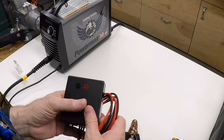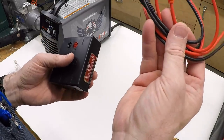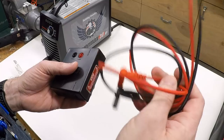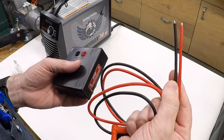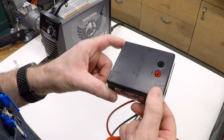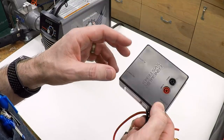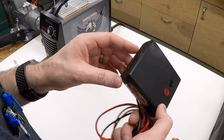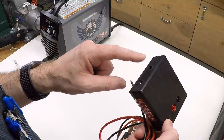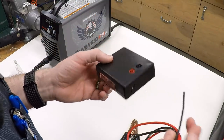That arc voltage is very large and dangerous — it won't work well directly with CNC electronics. So the Langmuir Systems kit provides high-voltage probe wires that connect to the actual torch arc voltage inside the unit, coming out to a voltage divider. It's a resistive divider with capacitive filtering that divides the voltage down 73 to 1, providing a low-voltage output to the CNC controller so it can monitor torch voltage and hence torch height.